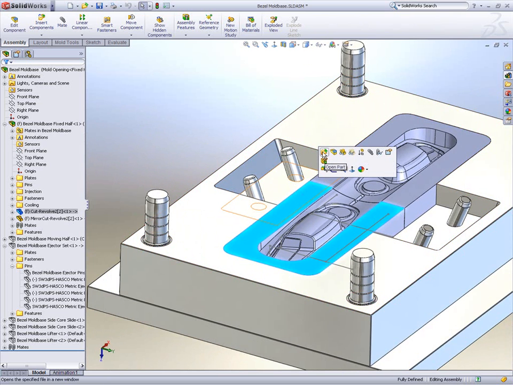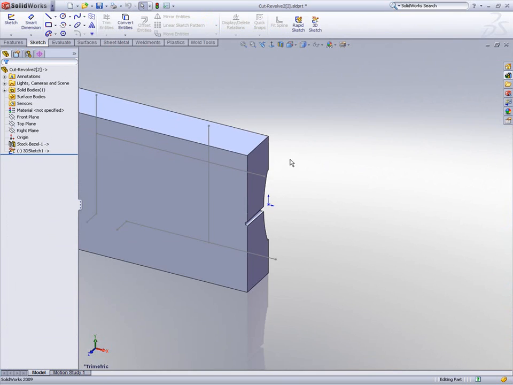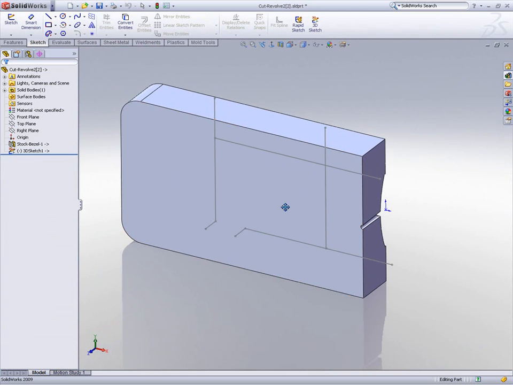We'll complete this design by opening the insert in its own window and use library features to add the waterline hole details.